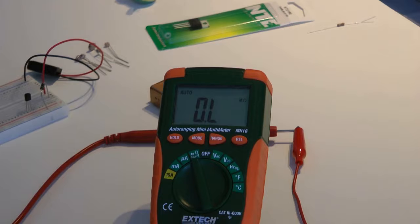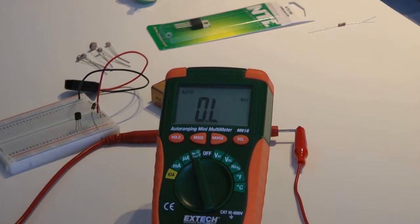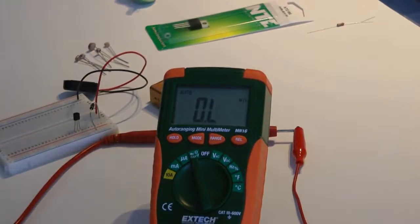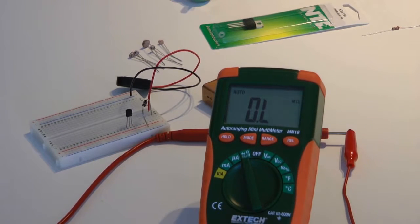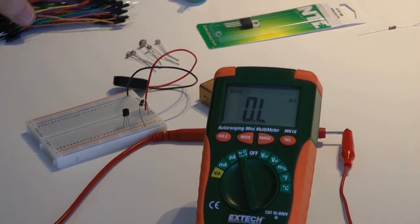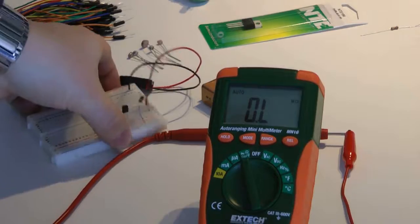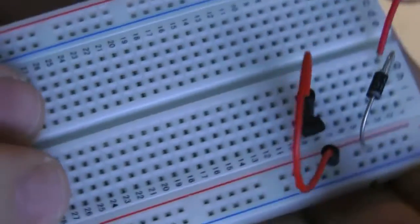So let's break out our lovely connector wires here. Got a brand new pack of them. Now, I have some existing ones already unpacked, but I want to use certain colors for this, just so it's easier for you guys to understand. We're going to take a small red, and we're going to go from the power rail over to I8, which is the C on that NPN.